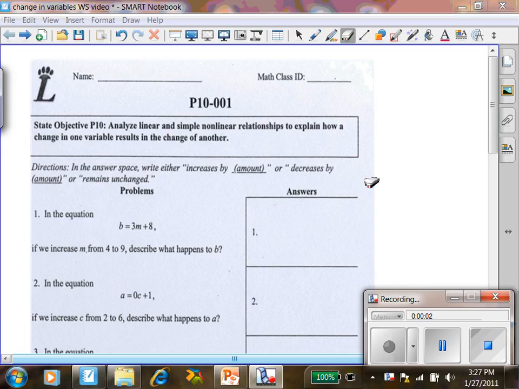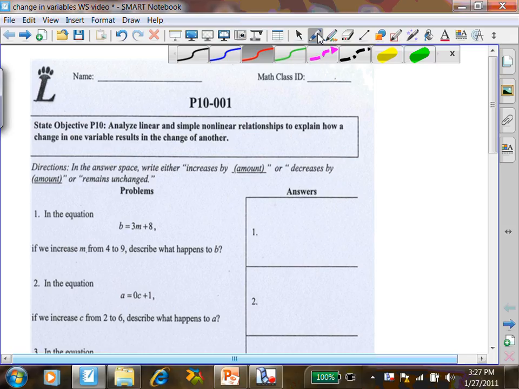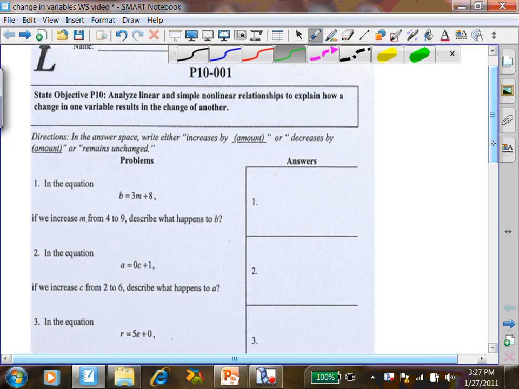All right, so we are going to take this idea of linear and nonlinear functions, and we're going to talk about a little bit of change. So really what it all comes down to is what happens if we change one variable one way, then how does that affect the other variable? In these cases, we're not necessarily going to be using x's and y's. The variables might change a little bit, but it's the same basic idea.